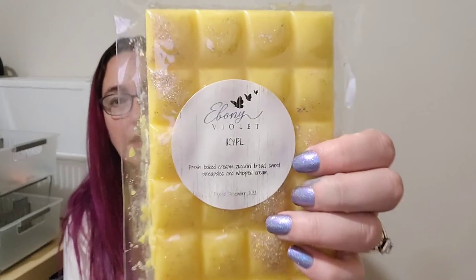Let's do the two snap bars first. Both are scents I've had before. The first is IKYFL. This one is fresh baked creamy zucchini bread, sweet pineapples and whipped cream. I love the snap bar shape in general. With Ebony Violet, because the wax is so soft, the bags do get very mushy over time. The wax is so soft that you kind of don't need to snap it — it's one of the softest wax brands around.